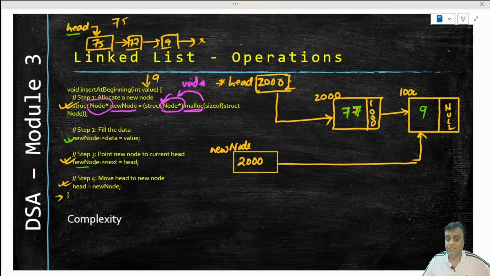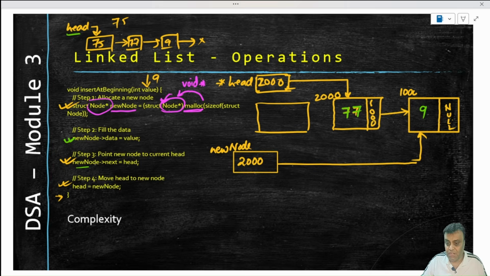For the third iteration, if we insert 75, I'll just make some space here. Let's make this connection like this, and let's make the new node, which we create as 75 here. This 75 will be created through the same process. I'll not repeat that. This new node got created with 3000 as an address, and therefore this new node variable will have 3000.